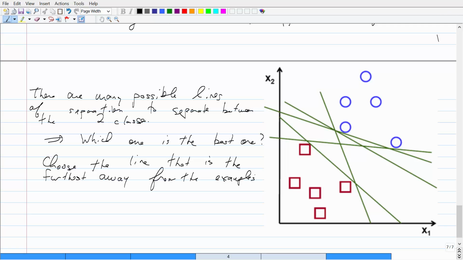So that's the philosophy we're going to endorse. This is what is known as a large margin classifier, or a large margin hyperplane. People also like to call it a maximum margin hyperplane.